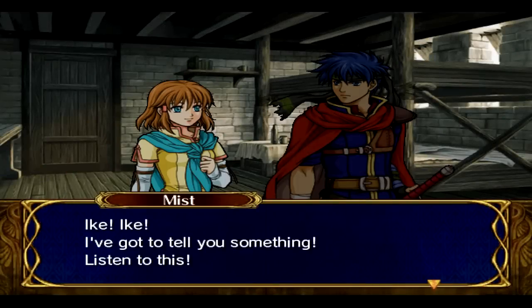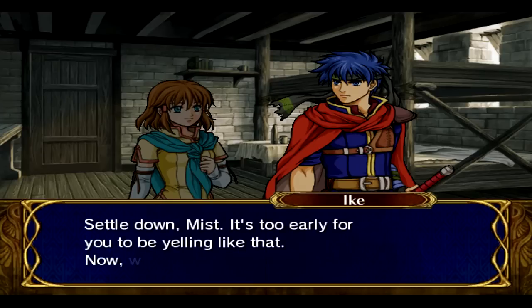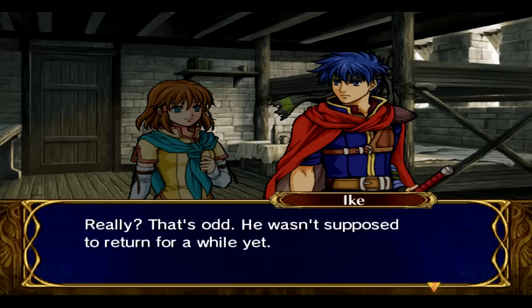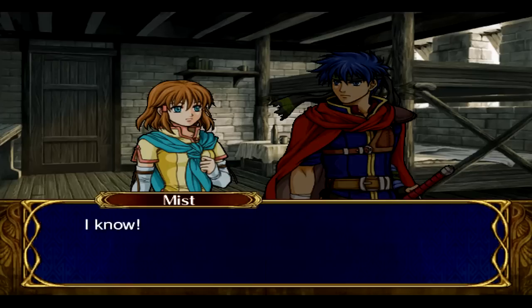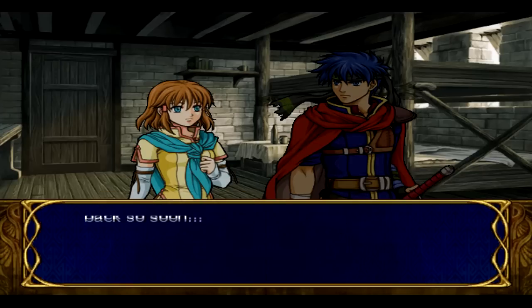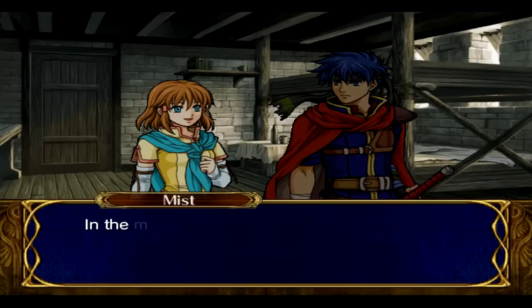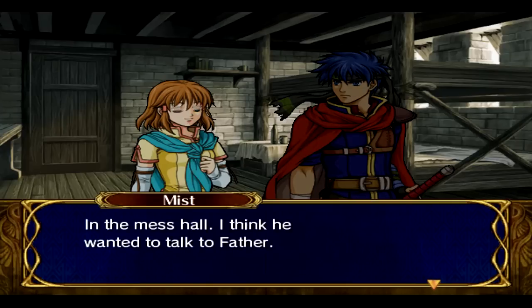Ike, I've got to tell you something. Listen to this. Settle down, miss. It's too early for you to be yelling like that. Now, what's going on? No, it's impossible. Soren's back. He just arrived. Really? That's odd. He wasn't supposed to return for a while yet. I know. I wonder what he's doing back so soon. It's probably nothing to worry about. I'll go and talk to him. Where is he? In the mess hall. I think he wanted to talk to Father. Right. I'll go check there.